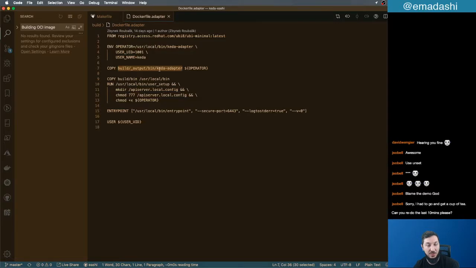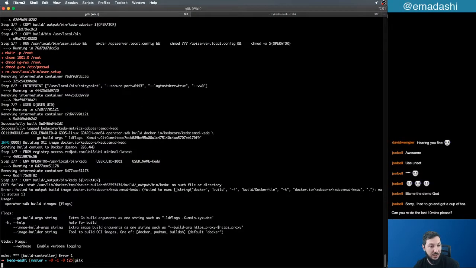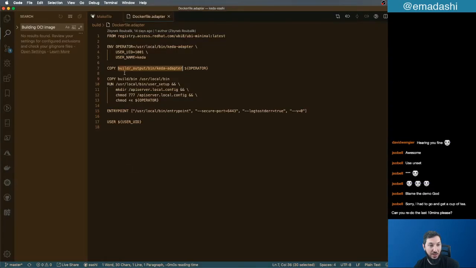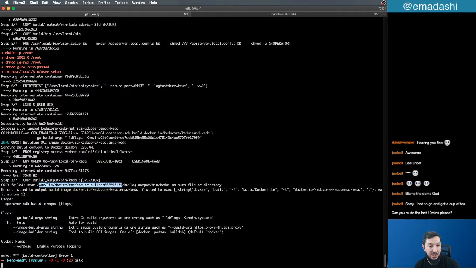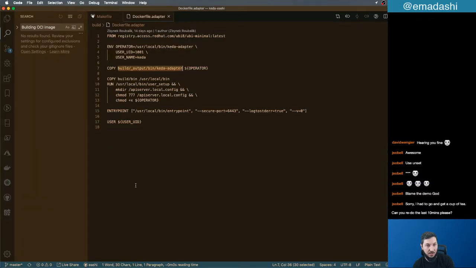Because if we check the result here, you see that there is var library docker tmp docker builder and then the path we are looking at, build output. It's not looking in my machine. Why isn't it looking in my machine?